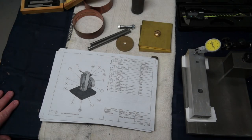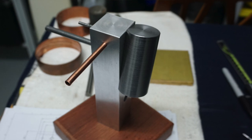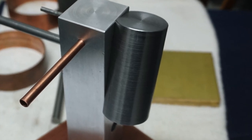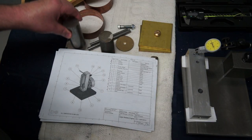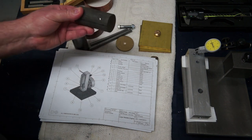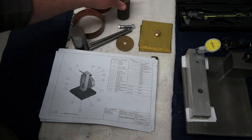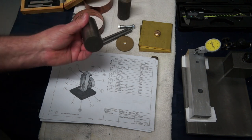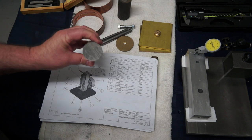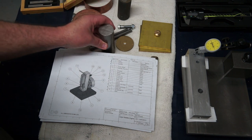So on today's video, we're going to be tackling the cylinder on the large wobbler engine. I've got two pieces of metal here, and I'm going to use one rather than the other. This one's a nice piece of cast, and I'm going to keep that for another engine build. I want to start making some internal combustion engines on this channel. And this one here is just a bit of a free machine grade. It could be bright mild, I'm not sure, but I think we purchased free machine grade for this project.